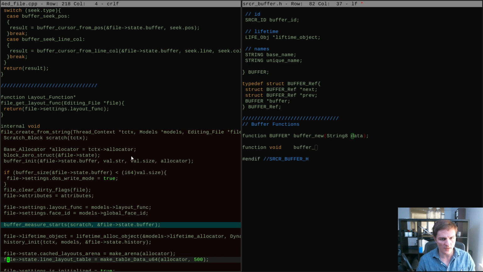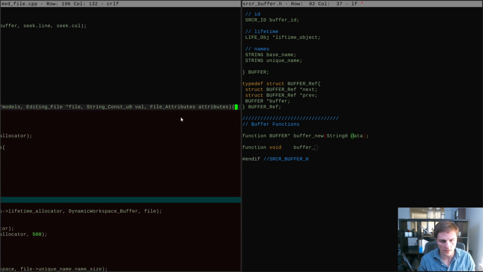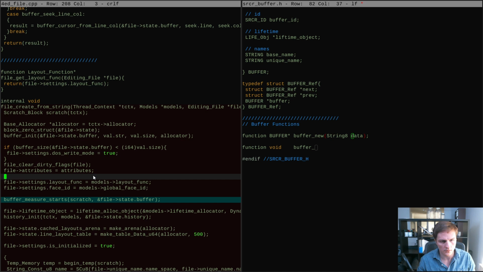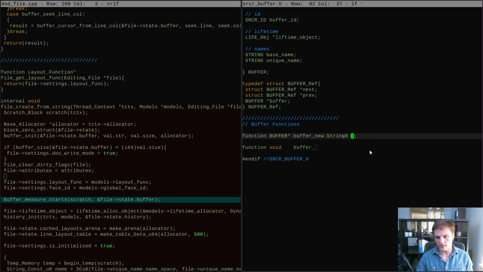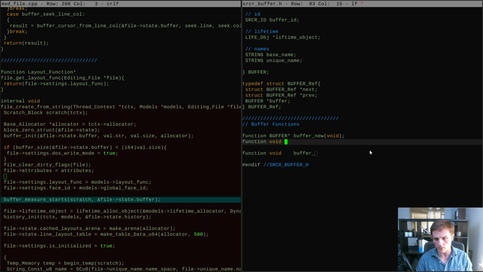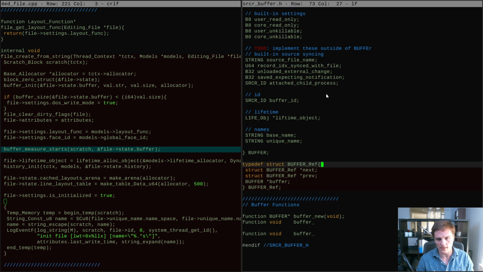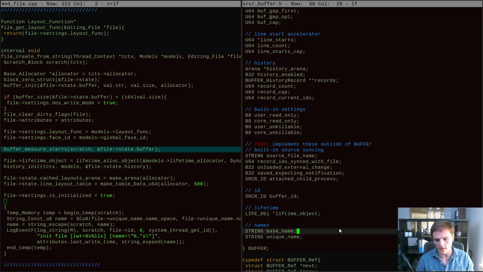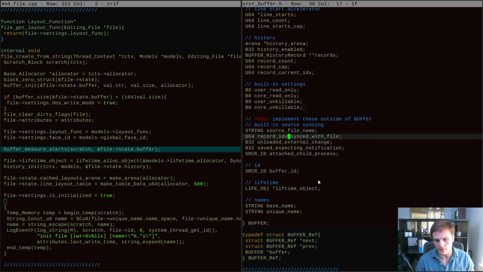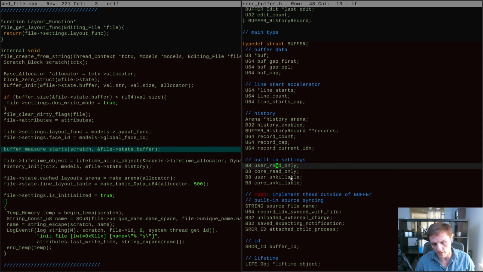So maybe when we create a new buffer, we'll pass in some parameter block that'll let us do things like low level. This is going to be the low level API anyways, so let's just do that and say that there's got to be a higher level that wraps together things like hooks happening at the right time. Buffer new will be responsible for initializing all of this. Setting our IDs and names will not be a part of its responsibility, so that gets moved out. Lifetime objects will be responsible for that.